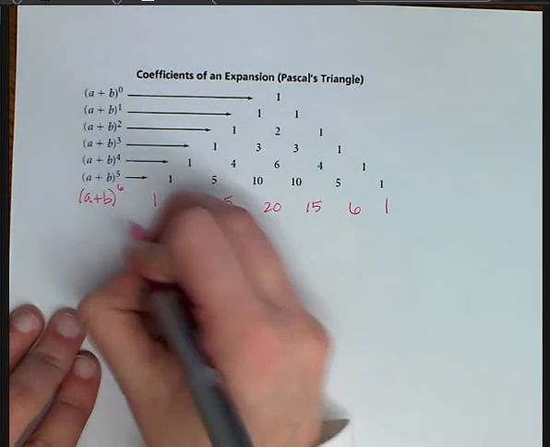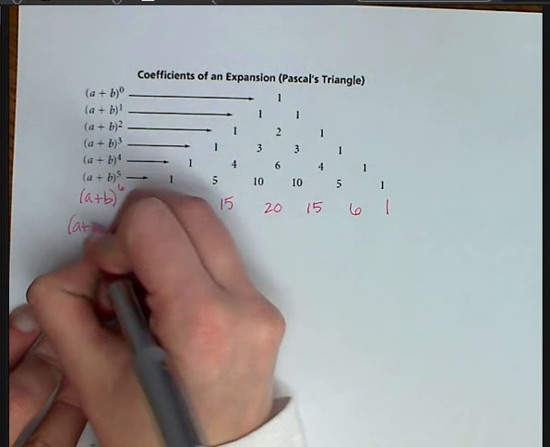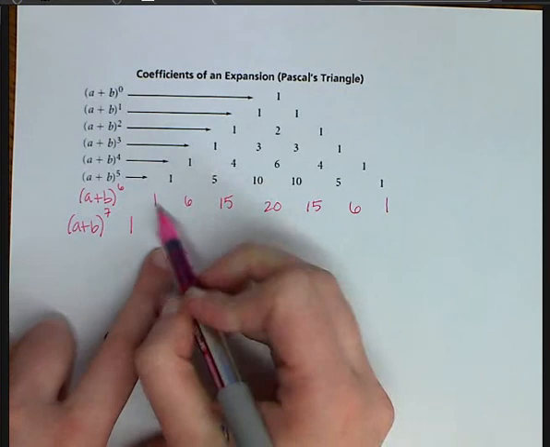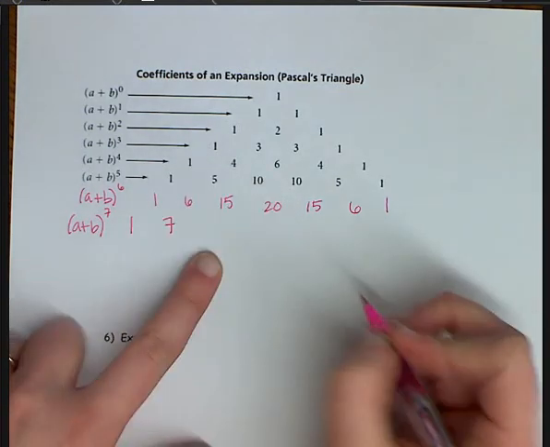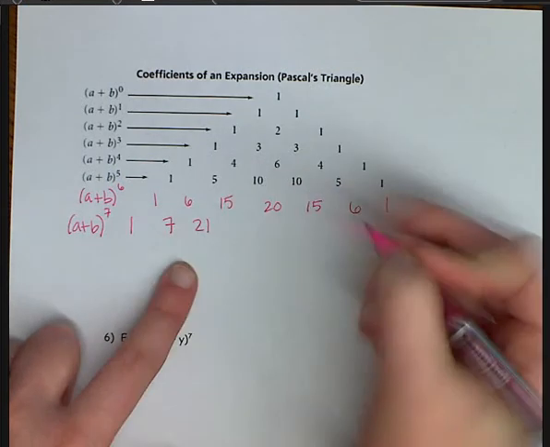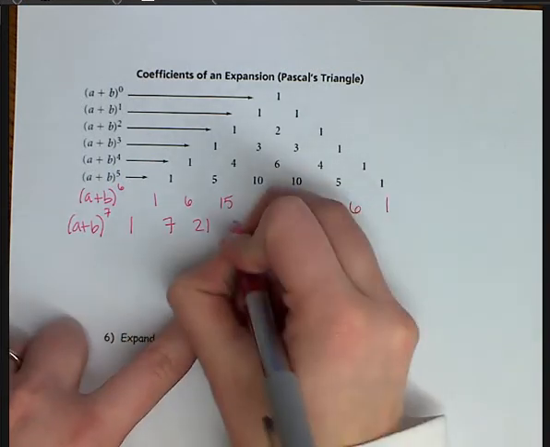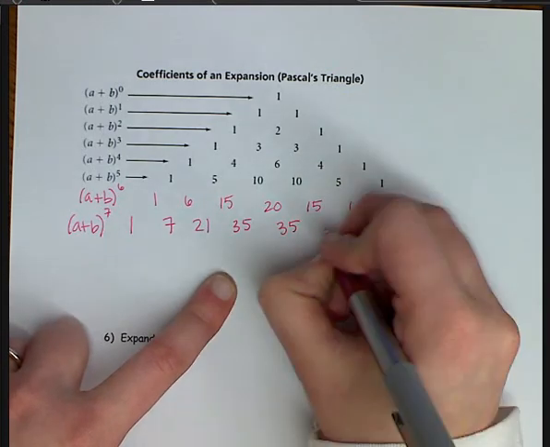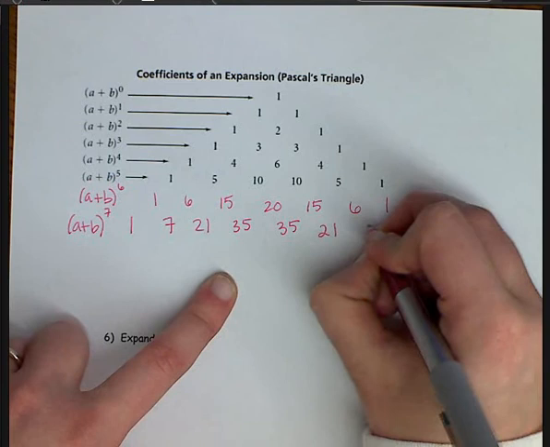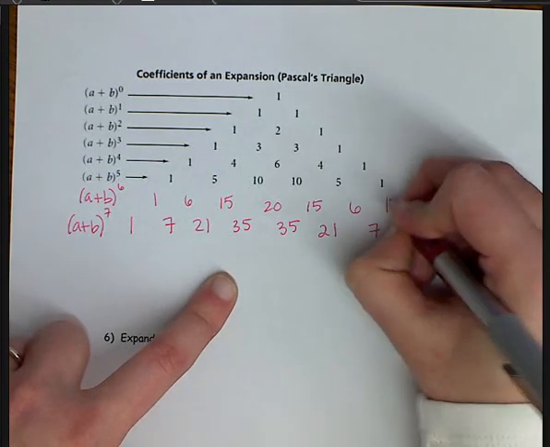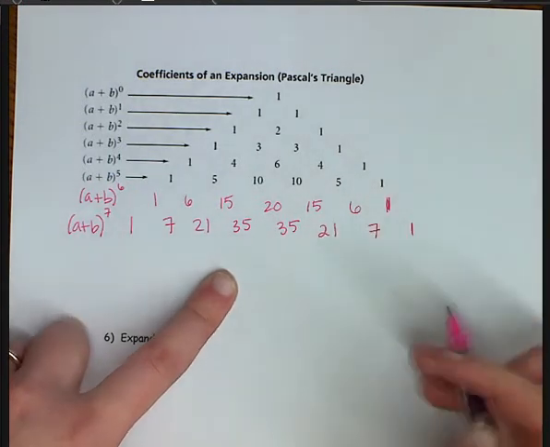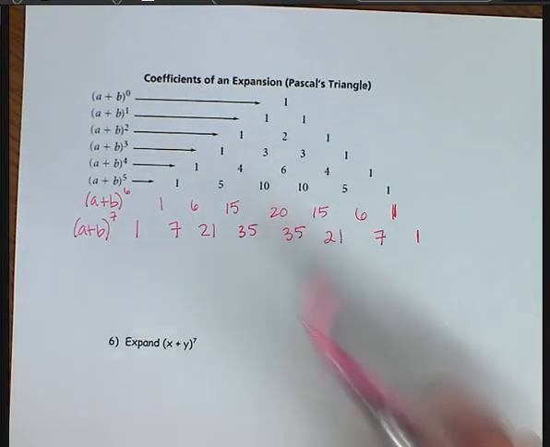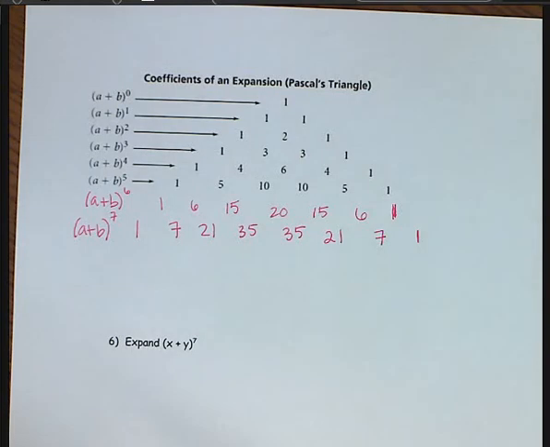So he used that so you could actually calculate what these terms are going to be. So if we do a plus b to the 7th, let's do it using Pascal's method. So if we take 6 and 1, that sums to 7. 6 and 15 sums to 21. 15 and 20 gives us 35. 20 and 15 gives us 35. 15 and 6 gives us 21. And 6 and 1 gives us 7. And our last term will be 1 as well. Okay, so you can double check these with your calculator. These will work also. So we can use the same thing just using this triangle without having to plug it into our calculator to expand these binomials.